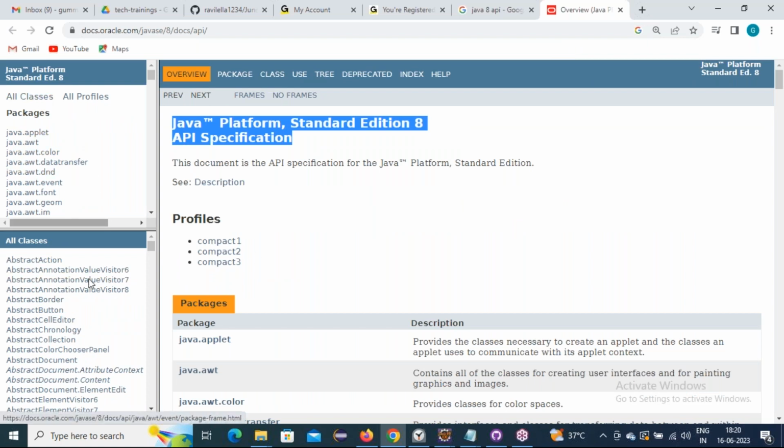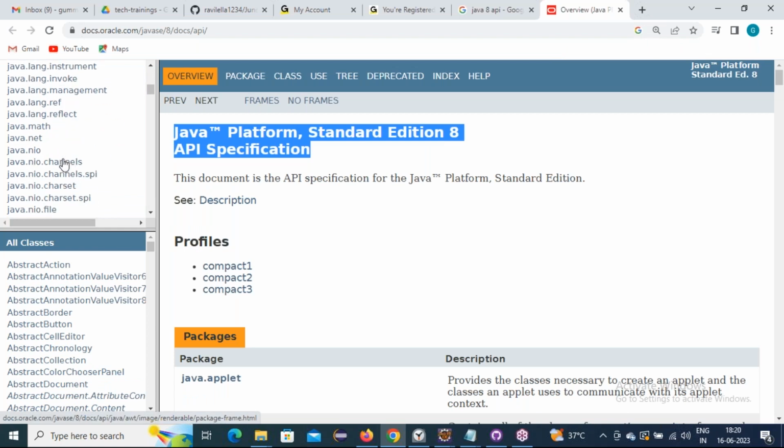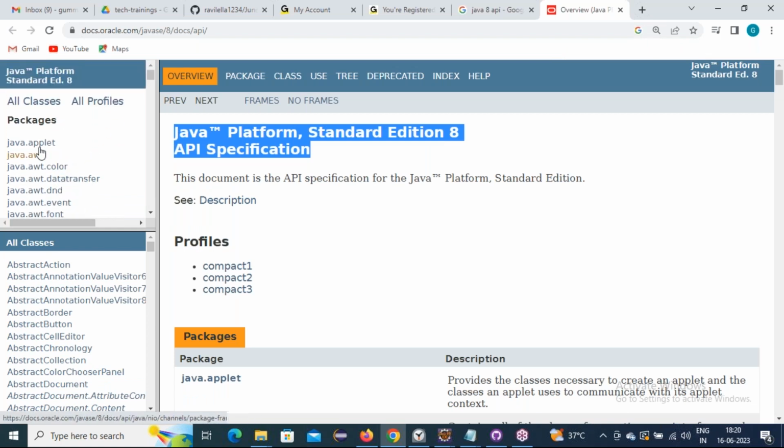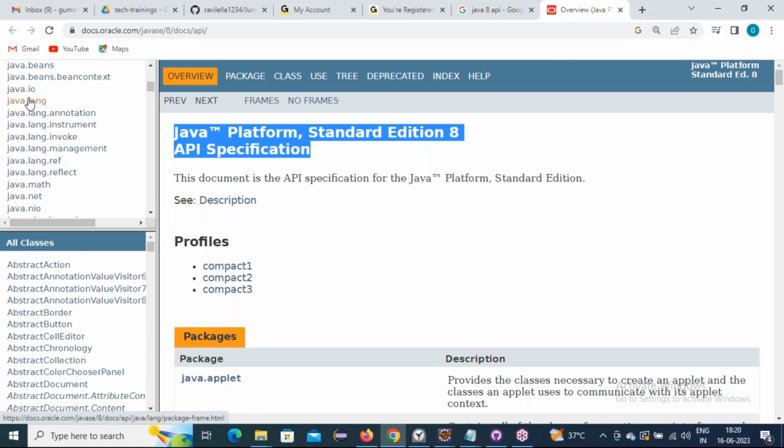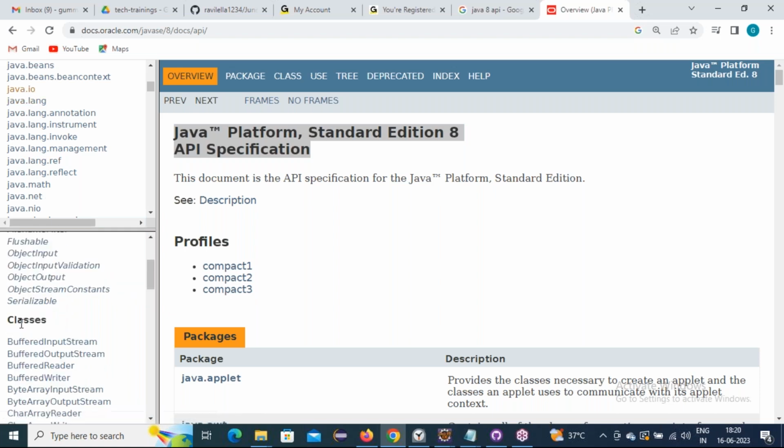This is the first section, this is the second section, this is the third section. Here in Java 8, the first layer is packages. These are the packages. Various packages are there in Java 8. If I click any package, in that package we have some interfaces and some classes. These are all the predefined libraries defined by Java 8.